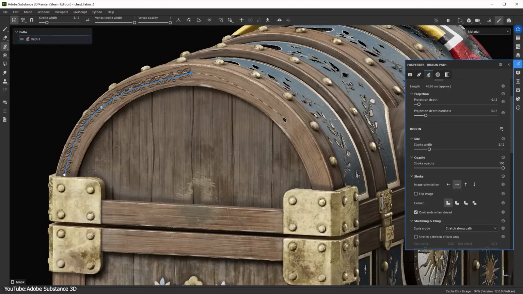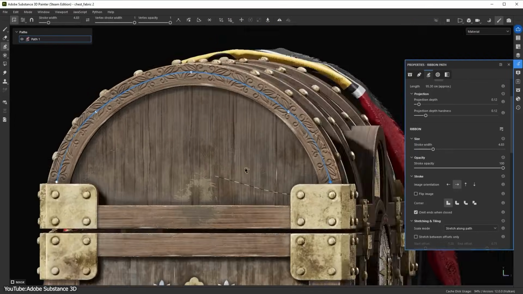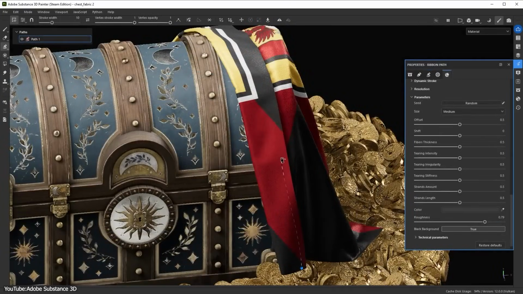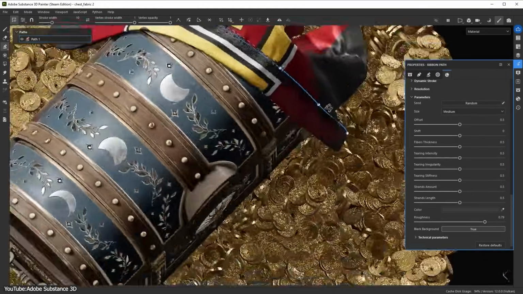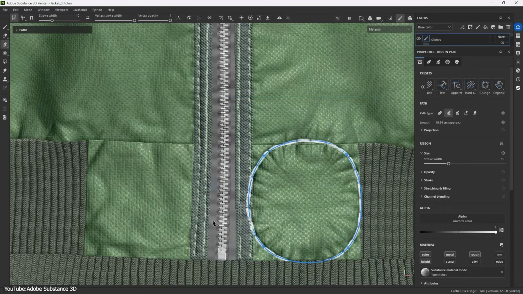So one of the standout additions in Painter 11.1 is the Ribbon Path tool. You see, this tool lets you paint repeating details along a path across your model surface. I would say this is great for things like stitches, zippers, wild lines, or even text that follows a curve. And unlike the older path tool, where the simply tiled image often causes invisible breaks, the Ribbon tool can stretch a single texture or maybe a material, and it can do that continuously along the entire path for a smooth and unbroken look.